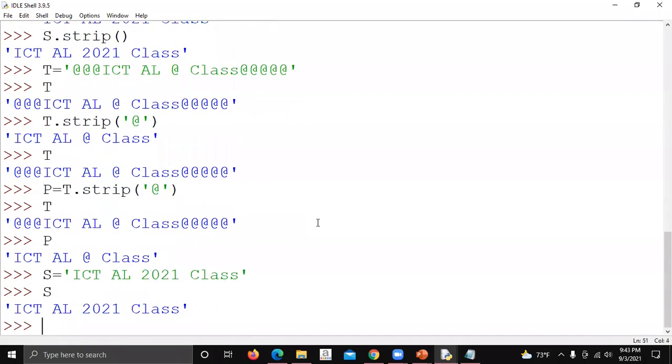And this is the string I have. Now I want to get each component separately. Each word, I want to get each word there. So how do I get each word in this sentence? That can be done easily by using the split method. You can call the split method.